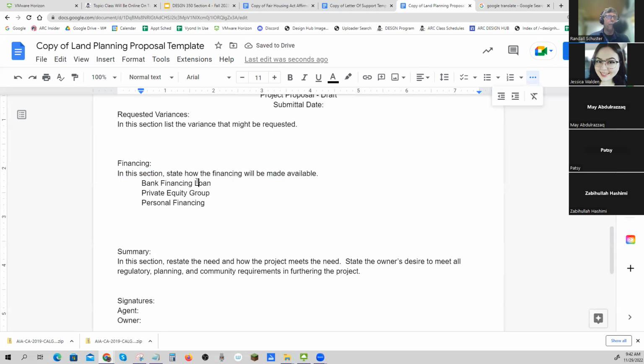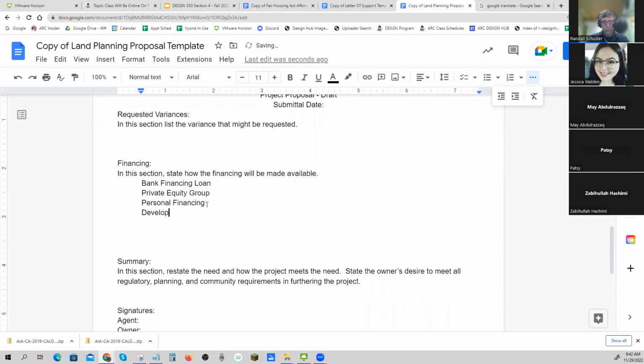You need a lot of money in the bank, but you might be able to do that. You might have developer financing. Now, I don't think that those work. Developer financing probably doesn't work unless you're giving the developer a stake in this and you're going to be selling some of it off.